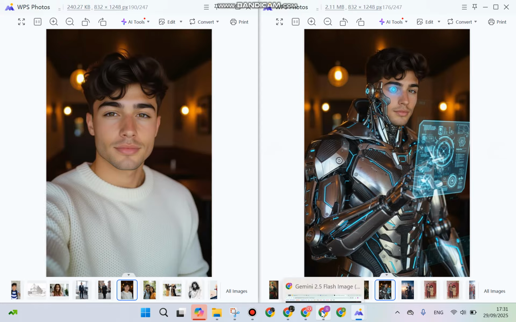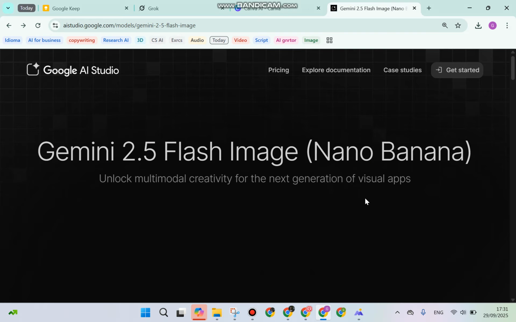Well guys, the first step you can do is access Nano Banana. If you'd like to access Nano Banana from Gemini AI, it is very okay. You can use that. And I will also give you the prompt that I have put in the description box. But today I will use Nano Banana by accessing it with Google AI Studio from my PC to get a more spacious view.